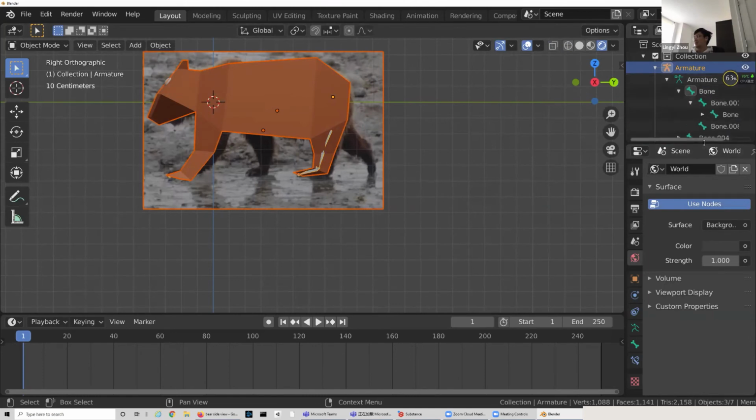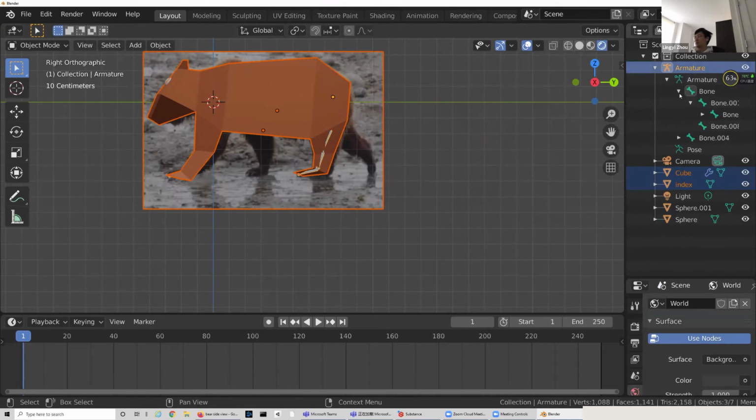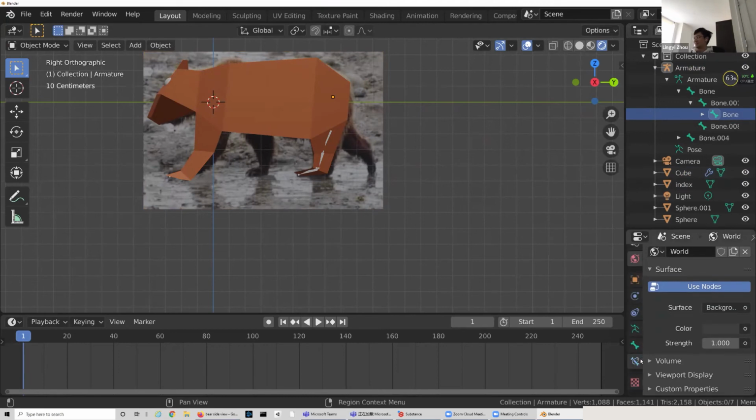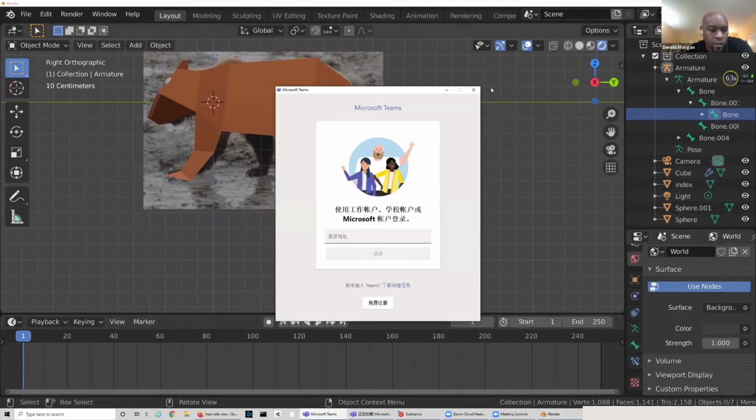In this hierarchy, you can see there's a structure coming from the middle, the main bone, and there's a bone outside. I guess I cannot do it now. I forgot. Sorry about that. No, it's okay. You get it.